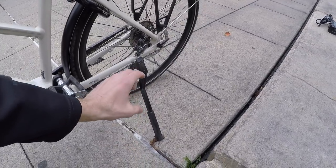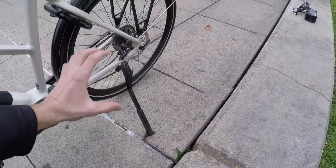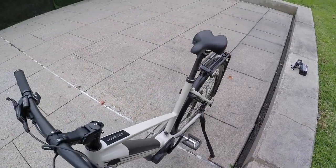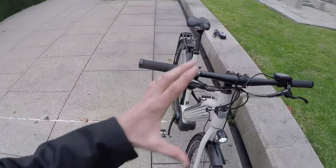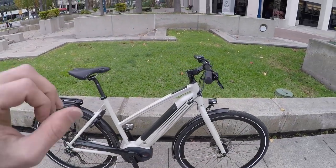This is adjustable height, and it's tool-free, so there's just a little button on the underside, and you can extend it, which I'm frequently doing. You'll hear me comment on kickstands a lot, because I gotta take these pictures, and I want them to be really nice, have the bike standing up just perfectly. And then back to safety.